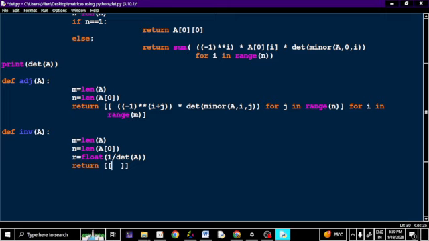There are various ways of getting this, so this is one way. 1 upon determinant of A, so for me that is R into adjoint of A. So I have to multiply this basically to all the entries of the adjoint of the matrix A. So R, that is 1 upon determinant of A into adjoint of A, all the entries, right? So I'll have adjoint of A here.